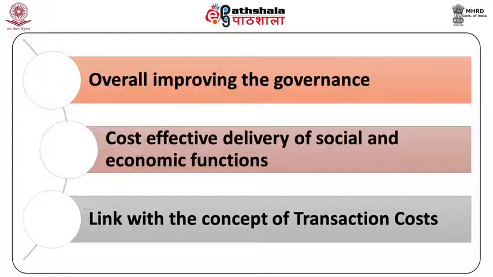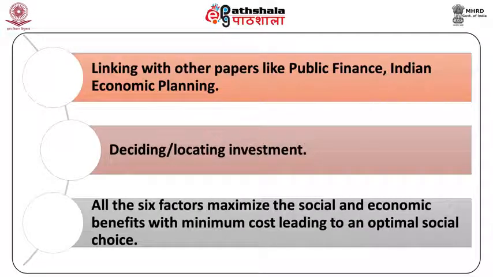Basically, in the present context, this whole system helps to improve governance. And when you talk about governance, it is basically the least cost effective process of delivering various social and economic functions through planning. If you see what a government does, where government spends money, government spends money in all these kinds of activities. You can take any government, you might have studied unique issues concerned with the Indian planning system. You might have studied unique issues which are concerned with public finance. There are separate papers.